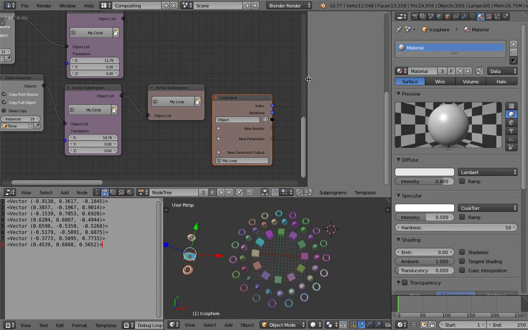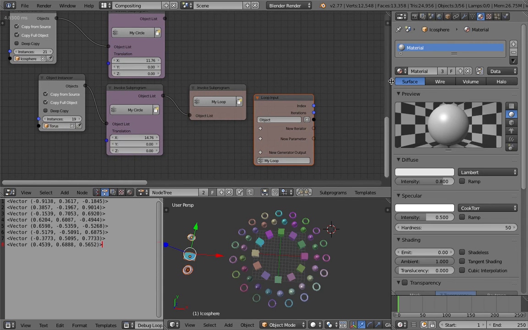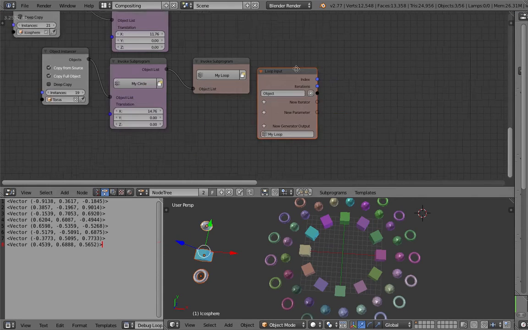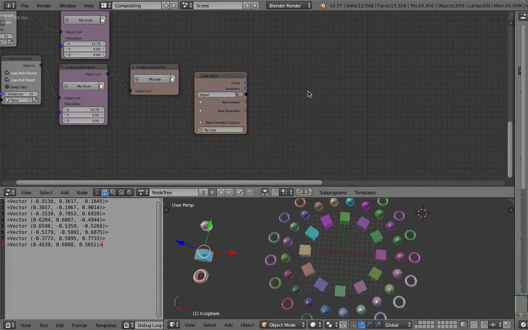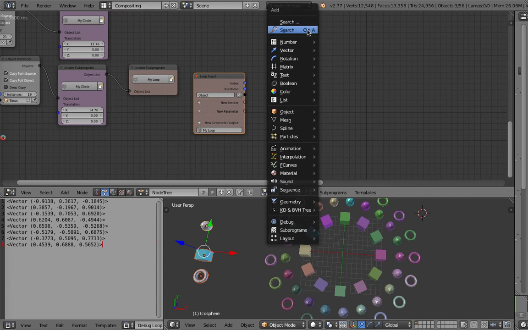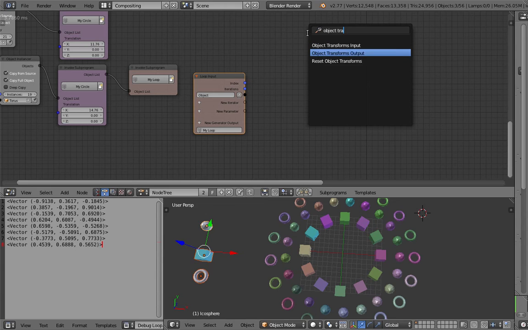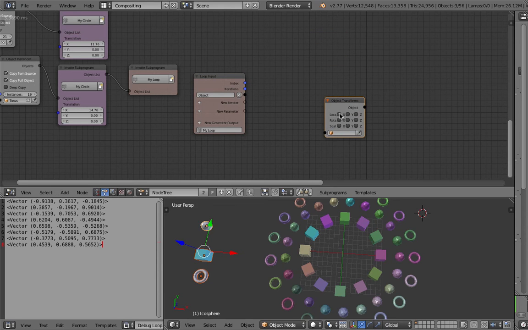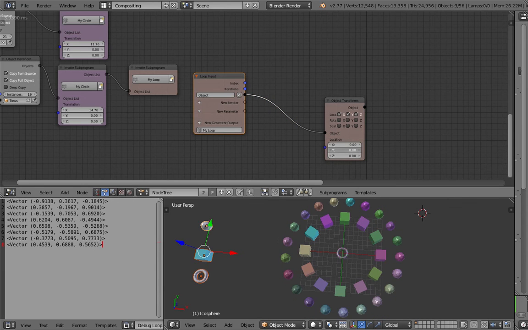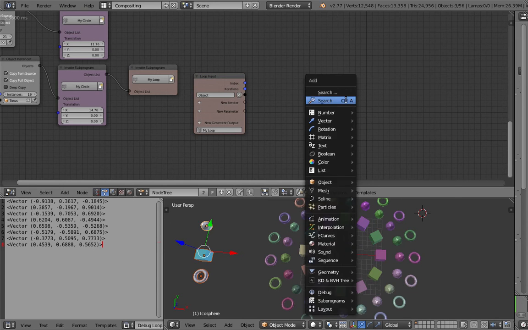So you're probably thinking, wow, let's do object transform. Let's see if this is actually working. Let's see if this is working for each and every object. It actually goes back to center. That's not what I want.